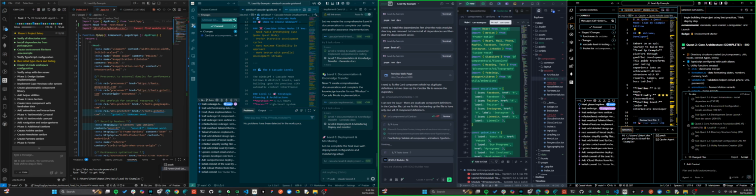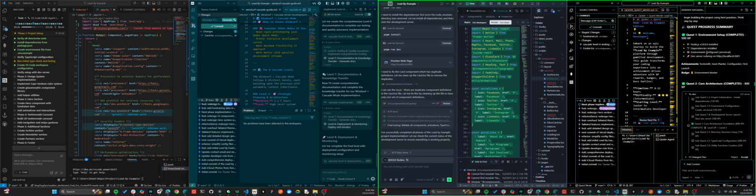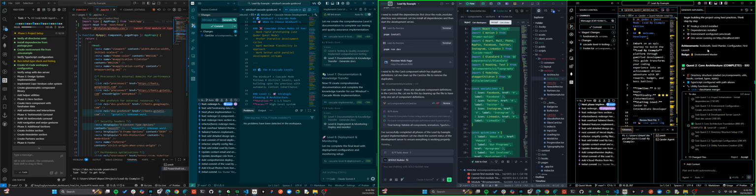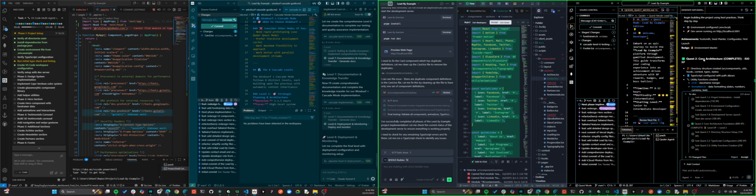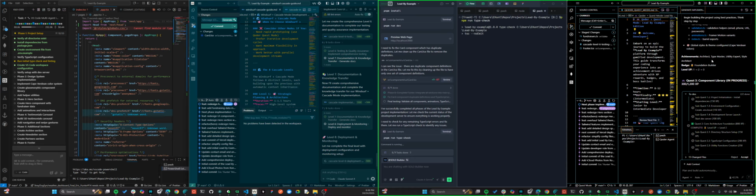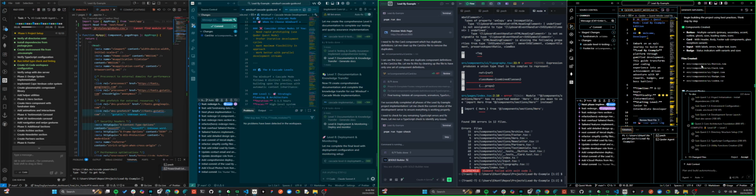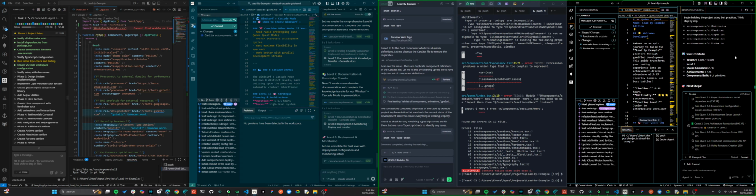All right, so let's see what he did. So he has installed all of that. Core architecture is in. We got the validations, animations, the formatters. Component libraries are started with the button, the card, the input, and the badges.